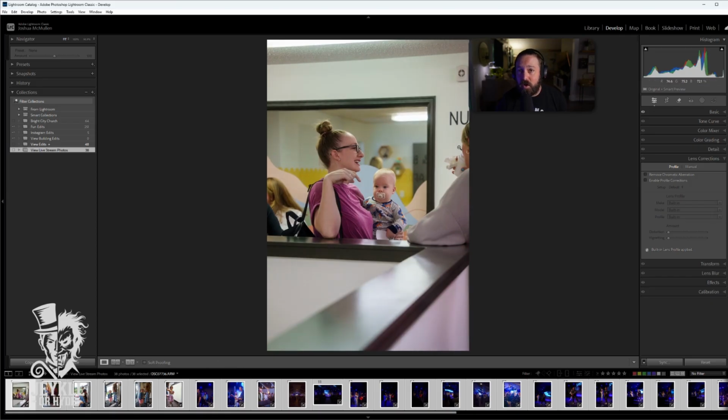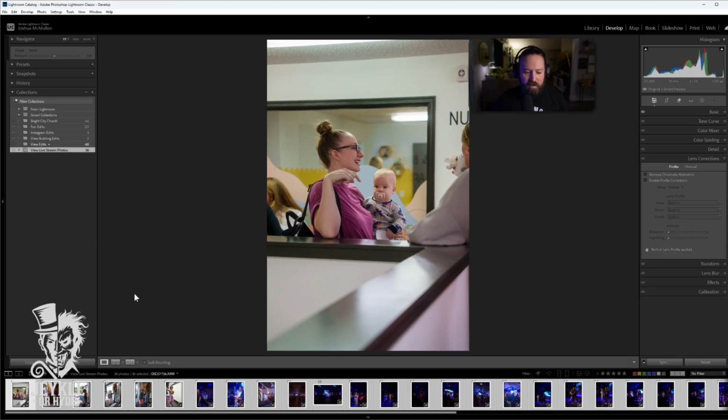You can edit a photo, and then you want to see what it looked like originally, just hold that key for a second, let it go, it goes back to your edited photo. So I could see that Lightroom did some changes to it. It made a little higher contrast, changed the tint on it a little bit. It's pretty good. Okay, so now I'm going to start editing.